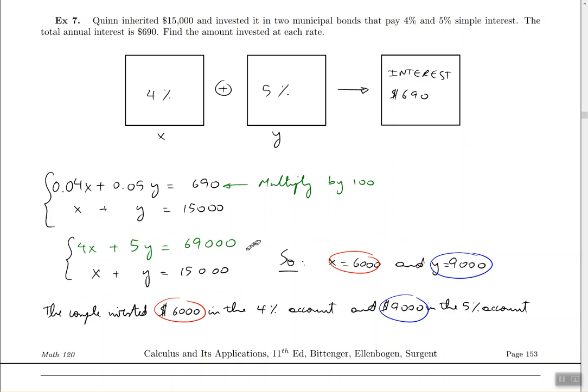But you got to be a little bit careful with this one because, again, we don't have the percentage of interest. We just know that the amount is 690. And so again, when you're setting it up, be careful. This is your first equation, represents the interest. The second equation represents the original dollar amount that you invested in the two accounts.